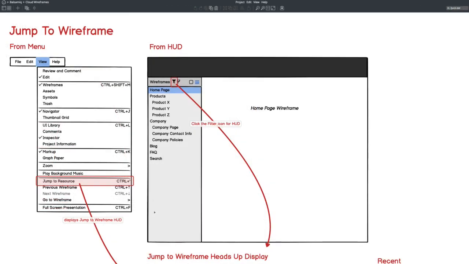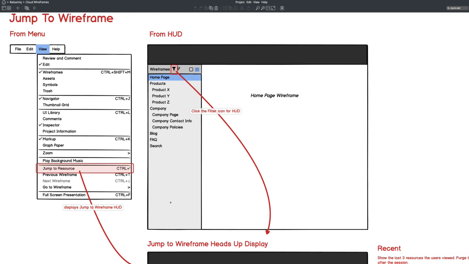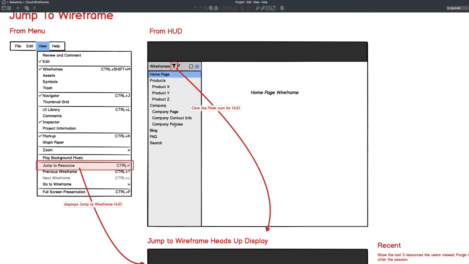Okay, so Marco and I did a review of the wireframes, and then I did another iteration as we were talking, and we consolidated the two ideas. We decided to go with the HUD idea rather than having the search box show in place in the navigator, this sidebar panel, because it's a little bit more flexible and you want to be able to search for resources whether the navigator panel is showing or not.